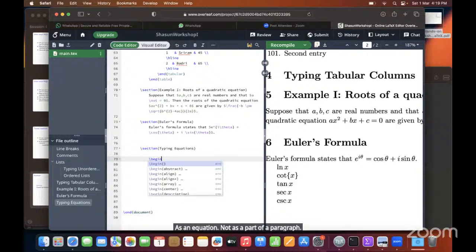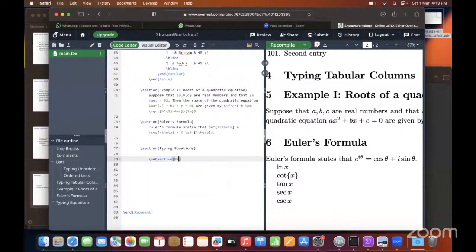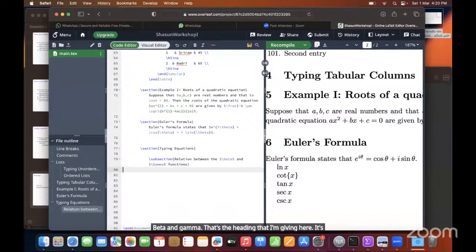For this, what you have to do is subsection, beta and gamma functions. That's the heading that I'm giving here. It's not necessary to do this.